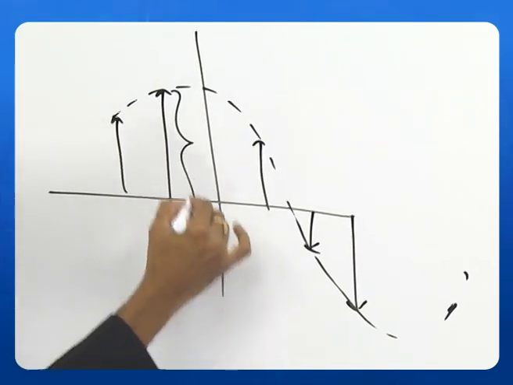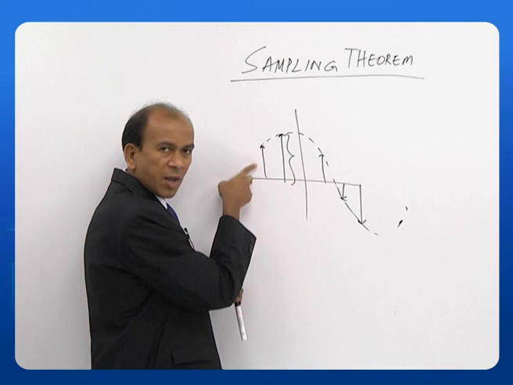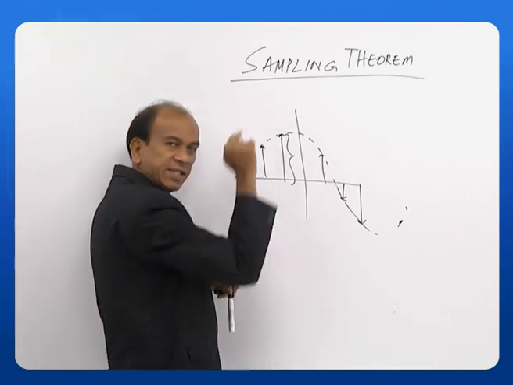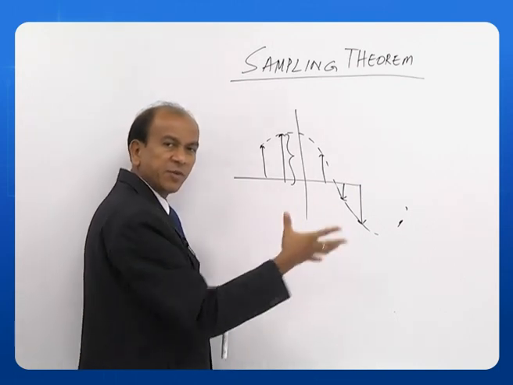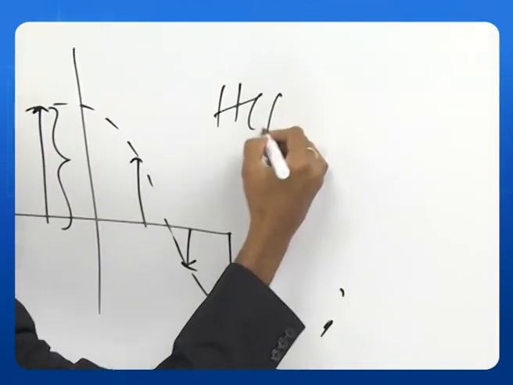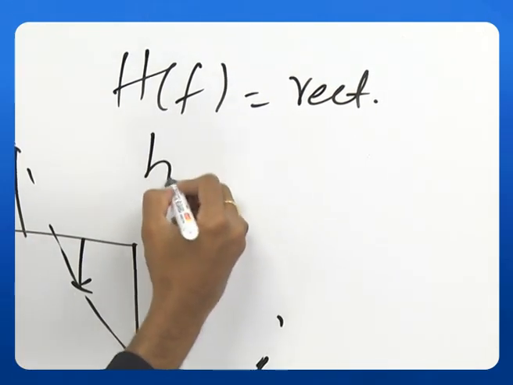Now, this is the strength of the signal, this is the strength of the pulse. So, this strength is varying, is not it? How is the strength dependent? This strength is dependent on the original signal, is not it? So, this strength will be the amplitude of the sinc pulse which you are getting outside. So, H of f is a rectangular function, h of t will be a sinc function.